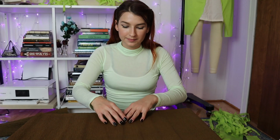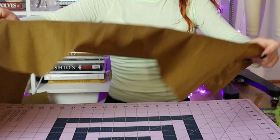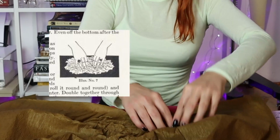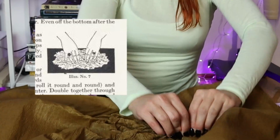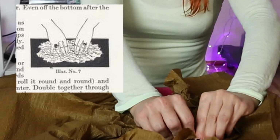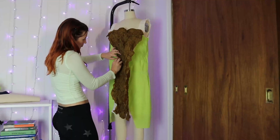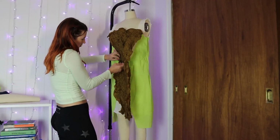Repeat until the whole piece has been crushed. Guess we'll do that. It's actually pretty weird how stretchy crepe paper is, and I never knew that, but I tried to follow the directions for this part perfectly. And here is the bark that I then pinned on and sewed on by hand, and I added some to these shoulder straps too.